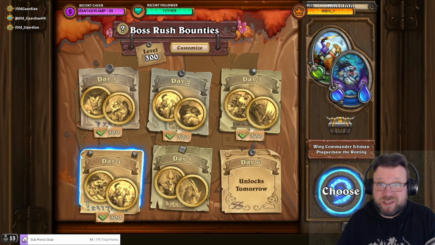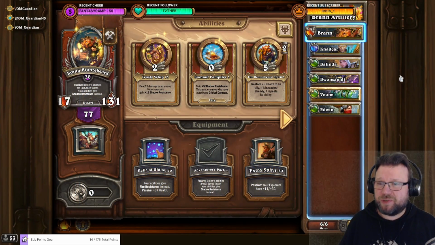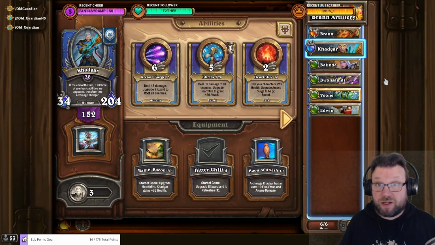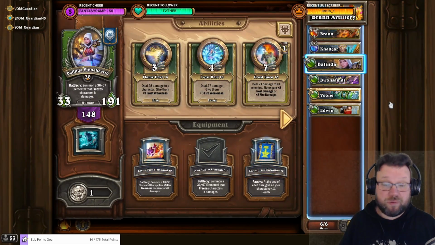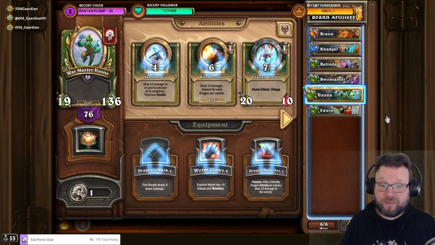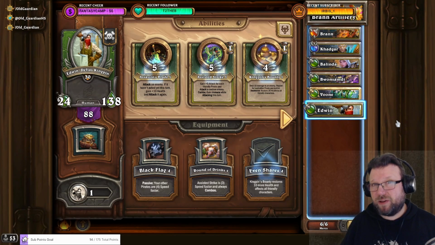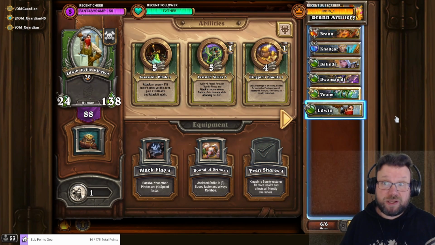You just cannot do this with very low mercenaries, but I was still able to pull this off with like a level 100 team, so it's still doable with the right strategy, and the right strategy is this one. I'm using Brann Bronzebeard with Adventurer's Pack so that I will get some shadow resistance. I'm using Khadgar with Bitter Chill, Balinda with Lesser Water Elemental, Bwonsamdi with Arena Contender, Voone with Dragon's Mark, and Edwin with Even Shares, although Voone and Edwin are here for Artillery Strike. You're going to beat Undead Onyxia with Brann, Khadgar, Balinda, and Bwonsamdi.